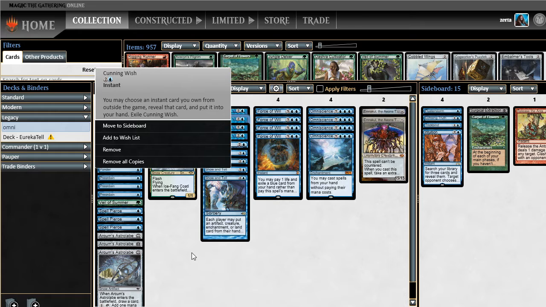Play Icefang first. That way you have Edict protection for your Emrakul. Then you play out Emrakul.